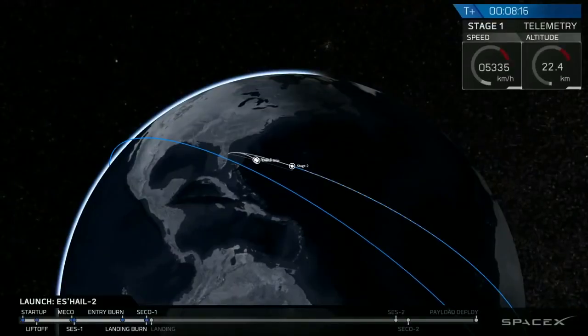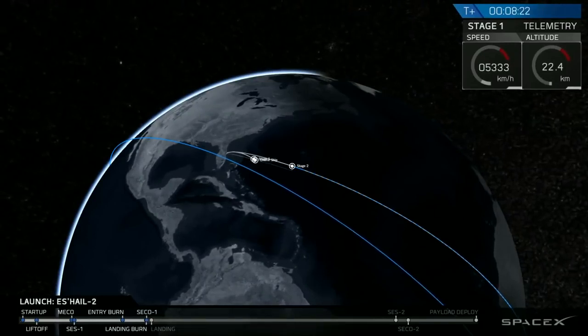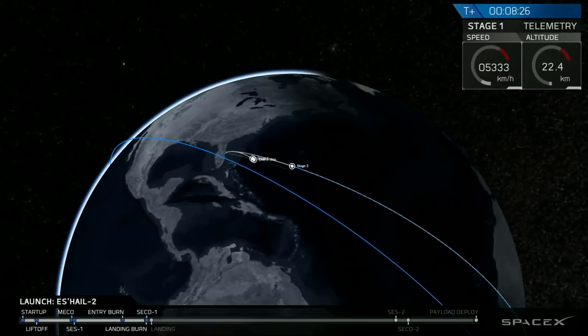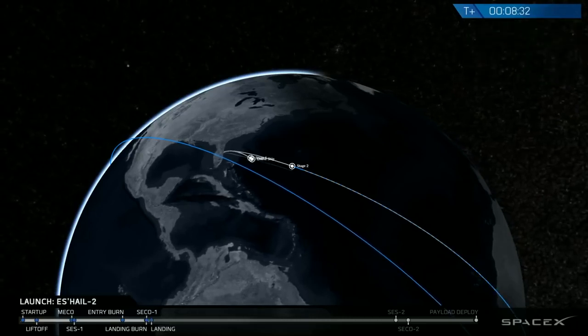And there was SECO. You caught it at the very end there. Don't know exactly what's happening with the landing, but we'll report back for that as soon as we have information. But you saw that blip there at the end where SECO 1, second engine cutoff number 1, did occur, where the second stage stopped firing. We're going to check some data and tune in on first stage here in a second. Nominal orbital insertion. All right, landing shutdown.